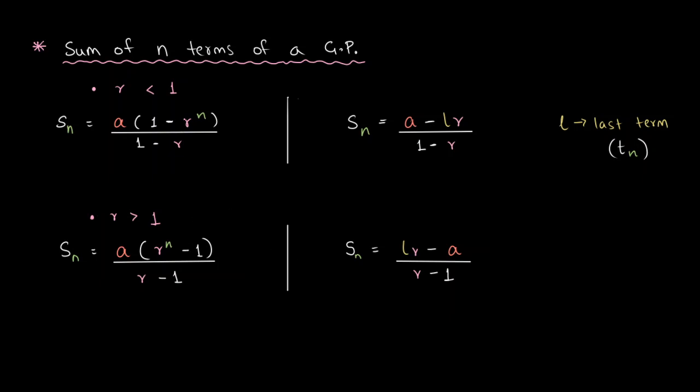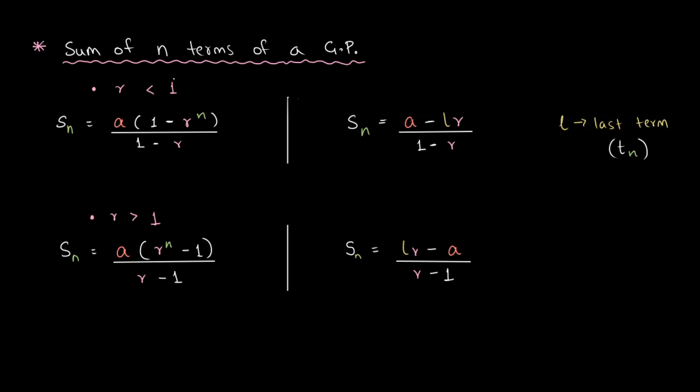As you can see, both of these formulas are rather similar to each other, and in all honesty, we can use either of these formulas, irrespective of the value of r being greater than 1 or less than 1. But in your textbook, they have given two separate formulas, so we discuss them as such here.